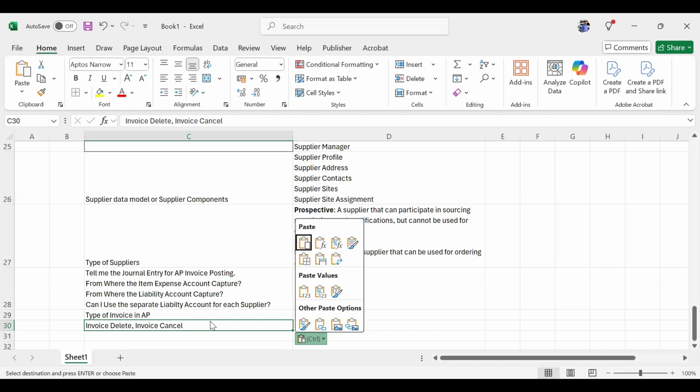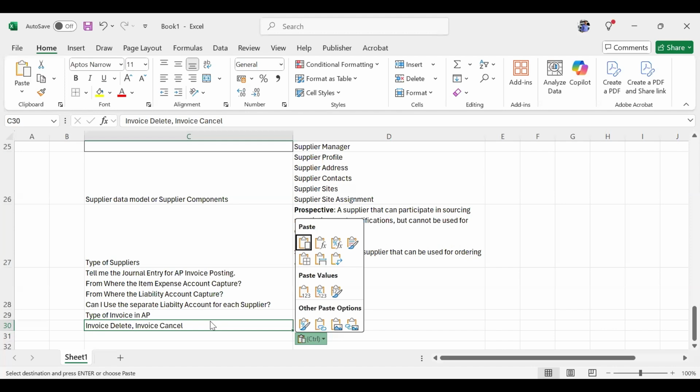So I cannot create a payment without accounting an invoice, that you are saying? Okay. So after invoice validation, we can do the payment, but not accounted.